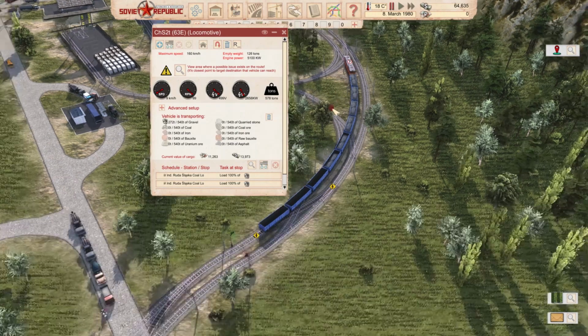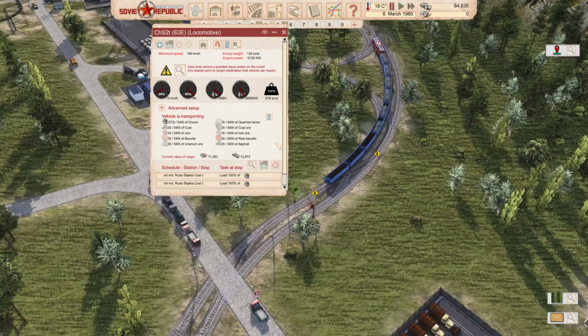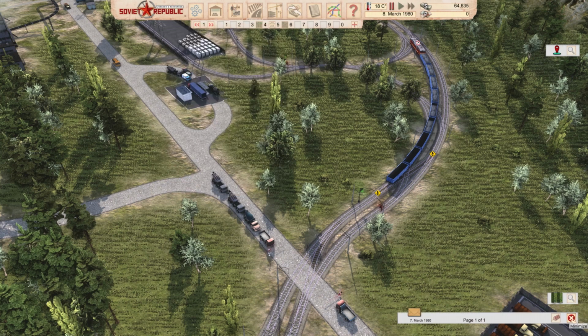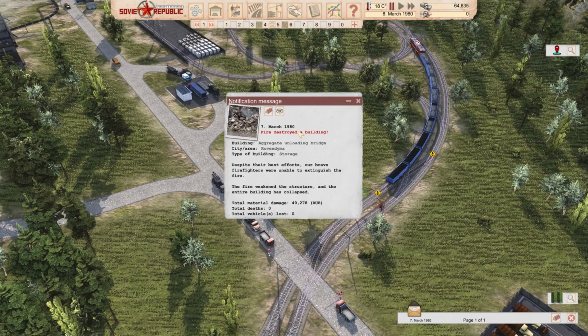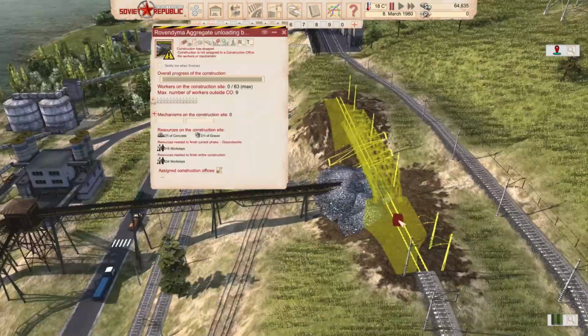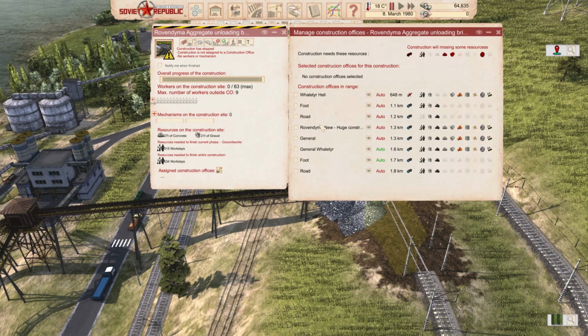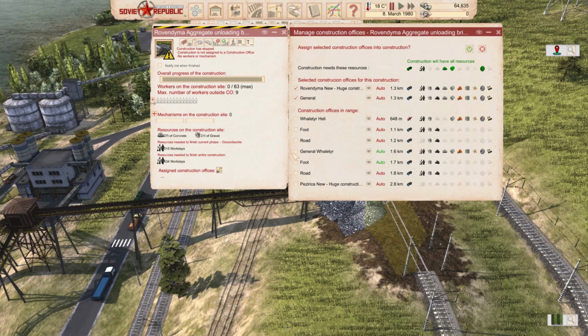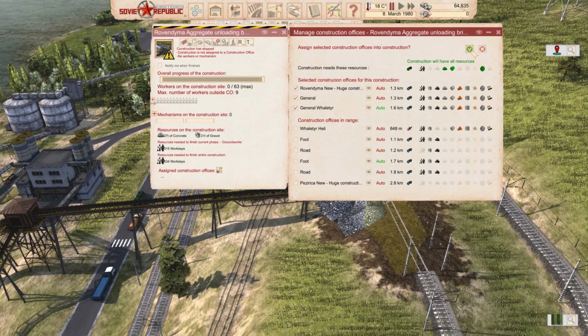Pause. This guy doesn't know where to go. Ruda Schlaunsk. Okay, this can mean only one thing. Fire. Fire destroyed something. Oh boy. I'm shocked. Shocked. Right, let's have this one constructed as soon as Rovendima and General and yeah, let's everybody go.